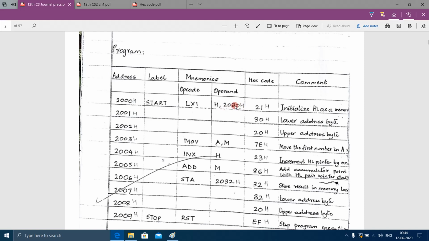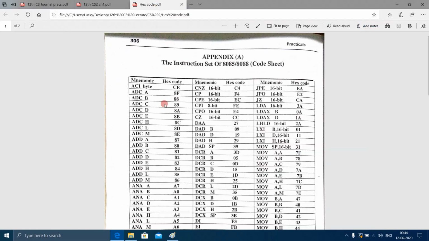So 4 plus 4 is 8, 8 plus 4 is 12, 12 plus 4 is 16. So 16 bit. This means LXI H, 16 bit. When I look into the hex code, I will find LXI H, 16 bit. So let us see here LXI H, 16 bit. The hex code for LXI H, 16 bit is 21.